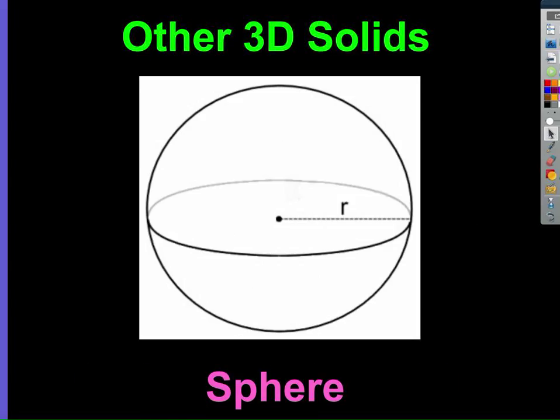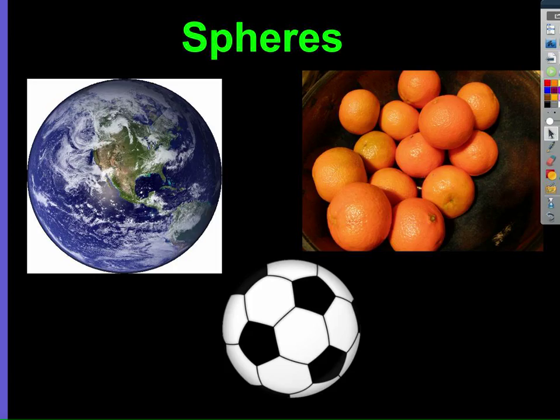Now we have some other 3D shapes that are not polyhedrons. Now polyhedron is just a fancy word for using polygons. And we know the rules for polygons. Got to have straight sides, got to be closed in, and at least 3 or more edges. So on this one, this is not a polyhedron because I can see right away that there are curved lines. So this one is known as a sphere, and all a sphere is just like a ball, a soccer ball, oranges, or the world. That shape is called a sphere.